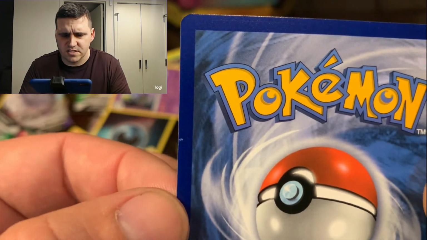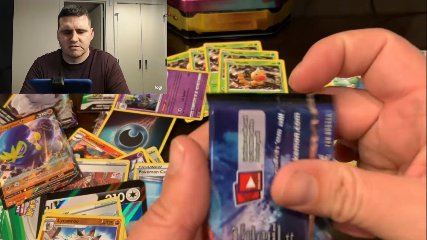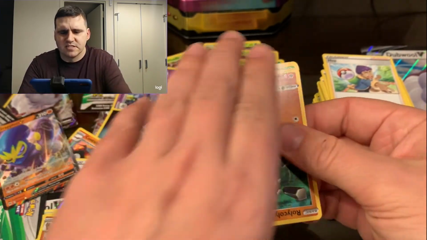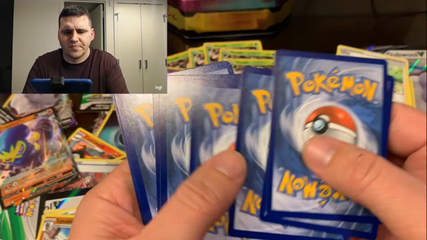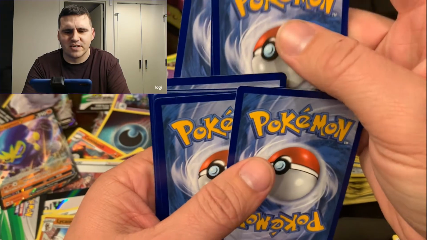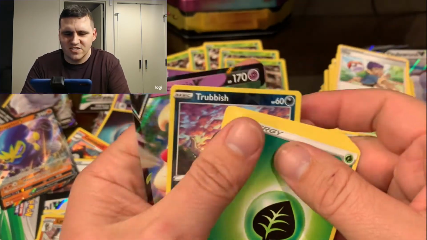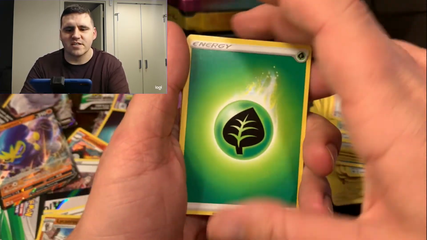What is this? Straight from the pack damage. Ooh, let's just go. Is that a Weedle? Let's hope I at least get a Weedle. Oh, that's smooth again. Another nothing. Ugh. Oh, look. It was something. Let's act like we didn't see that. Okay.